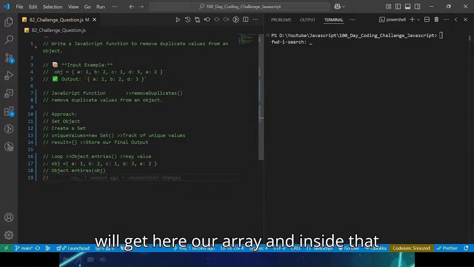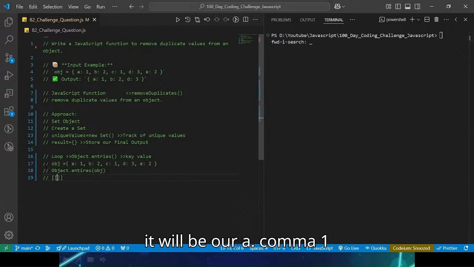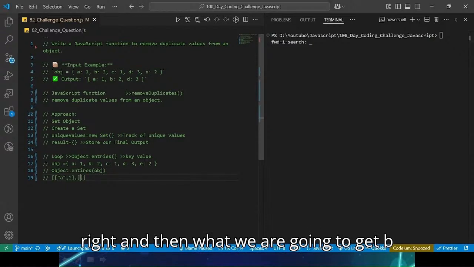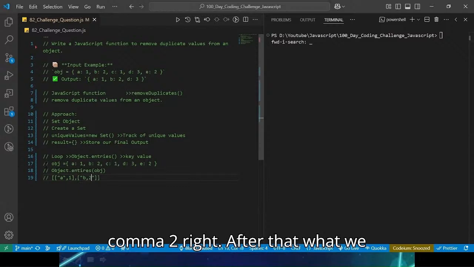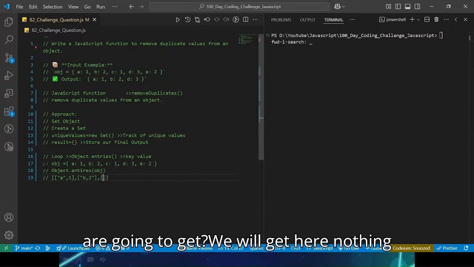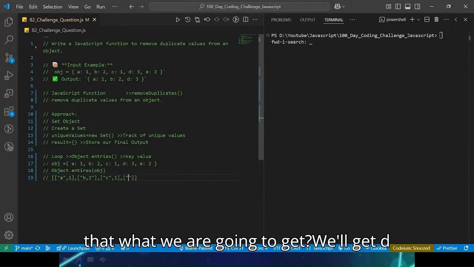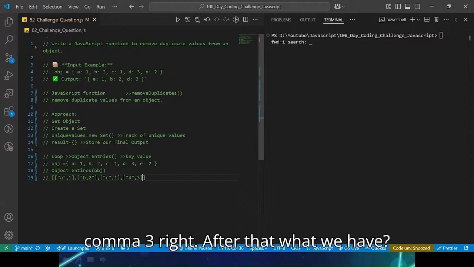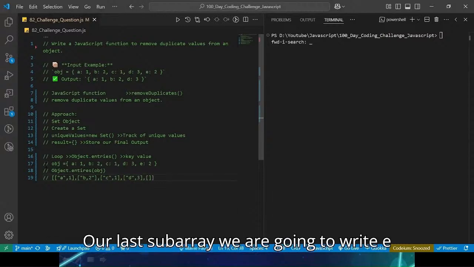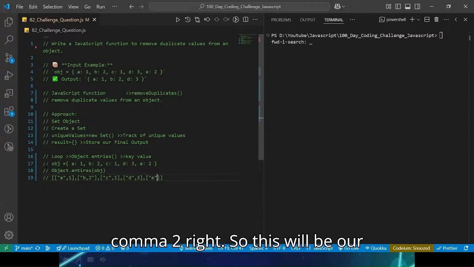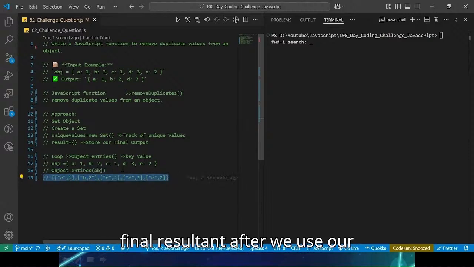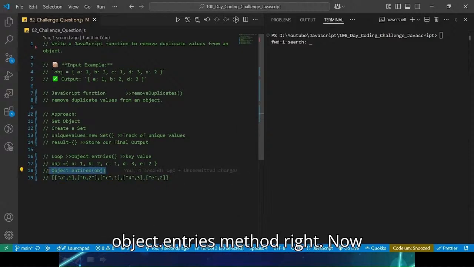We will get an array, and inside that it will be a comma 1, then b comma 2, then c comma 1, then d comma 3, and our last subarray will be e comma 2. So this will be our final result after we use the Object.entries method.